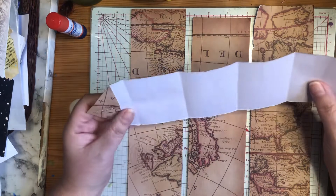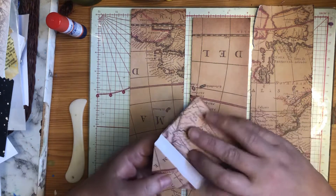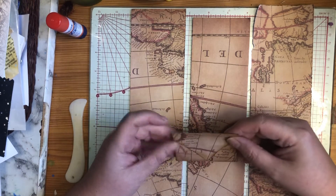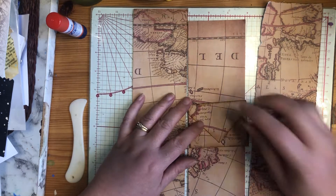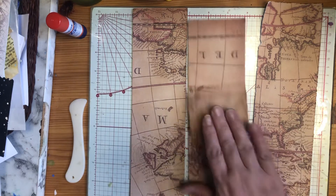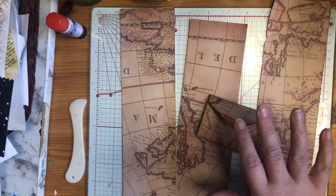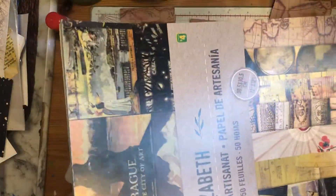The other thing that's really great — not only is it easy to make, but it's actually really good at using up scraps. So if you've made a junk journal or anything like that, you end up with a lot of leftover papers. So this one today is not leftover — I actually purposely cut up a journal pad. That's the journal pad it came from.